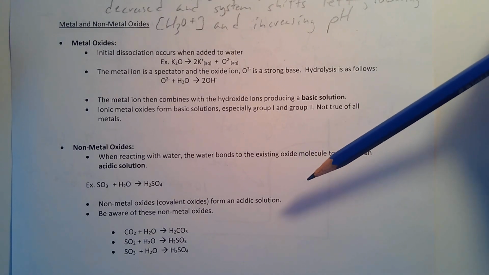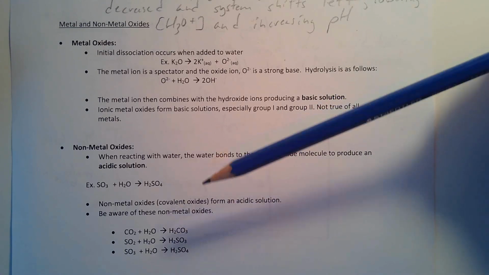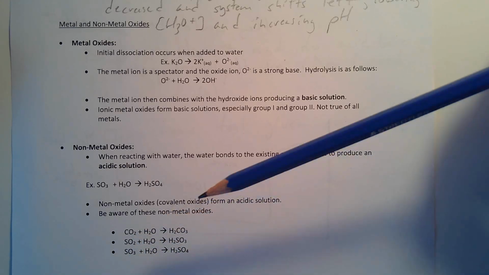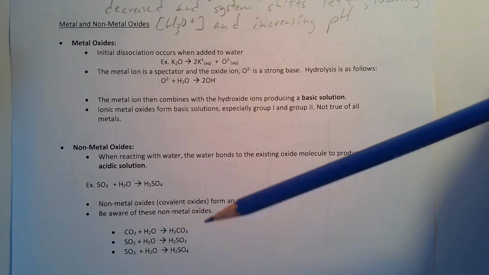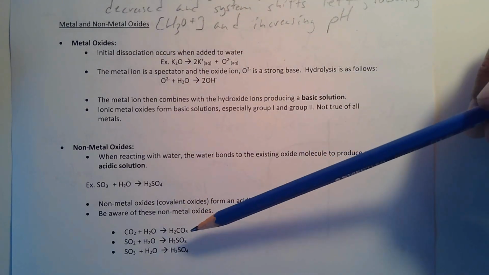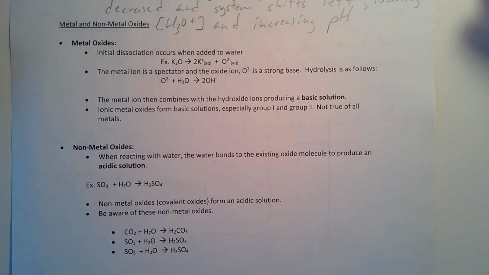these are going to be covalent, right? Remember, because you've got compounds that are a combination of non-metals, right? So the carbon and the oxygen are both non-metals. So these are going to be covalent compounds. So these are some examples of some of the acids that can be produced.